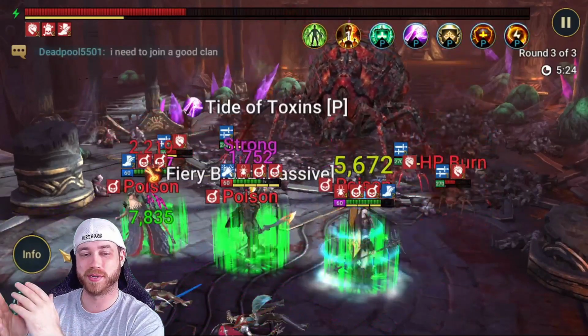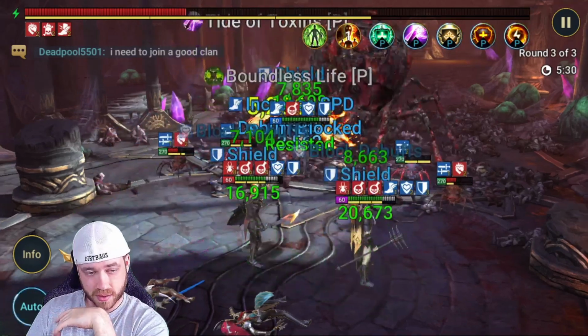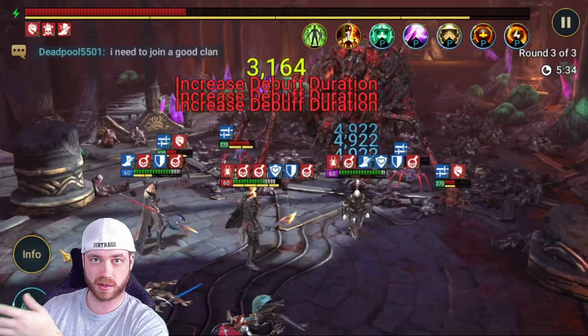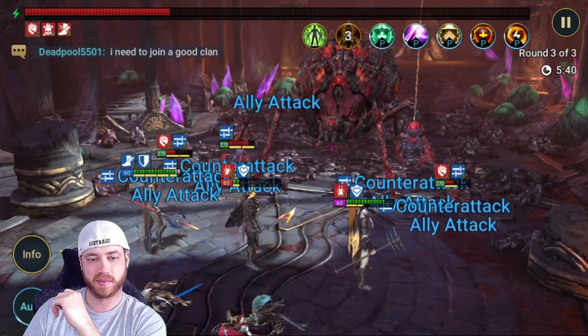On manual, you'll be able to do it a lot easier, and you can kind of plan out when they do the mass poison buff. Because once they do the mass poison buff, Mausoleum Mage is going to want to cleanse it all off, and then that'll heal your whole team back up. So we're getting down to the end. Let me fast forward a little bit.